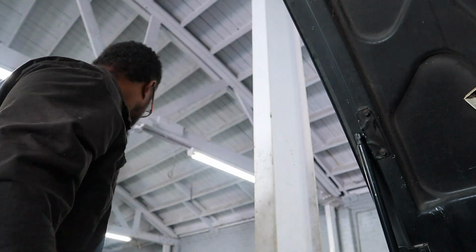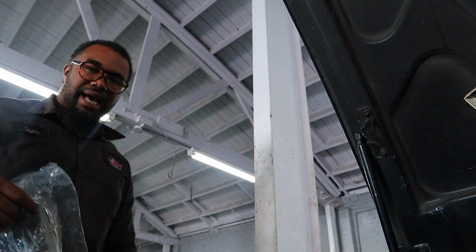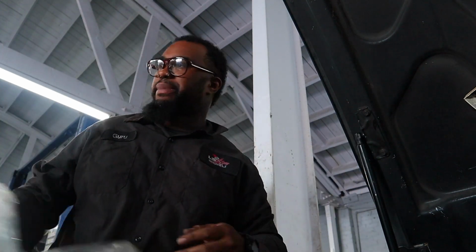So I actually like these headers. I threw them on the car, and I know Jesse's gonna wanna go turbo now, so more than likely this is gonna be a turbo car. I've had the car this long. I actually have the other side as well. I put this side on straight out of the box. Let me go grab the other set so I can show you that.